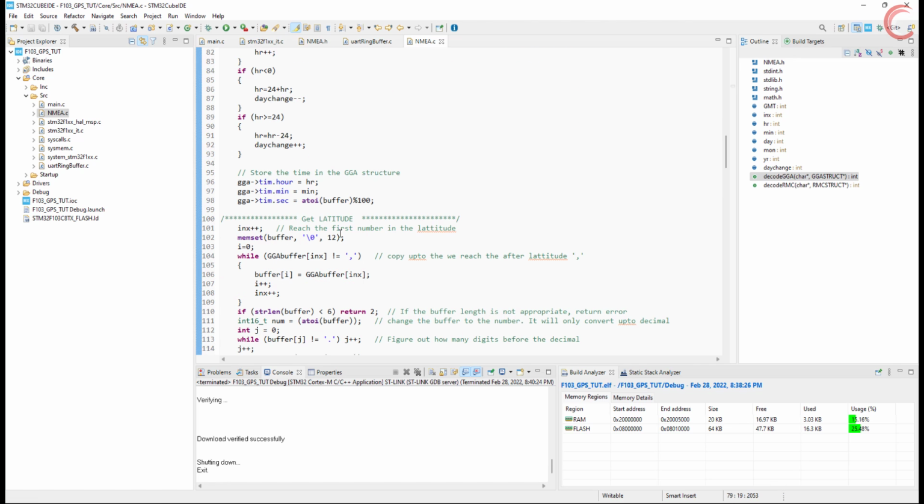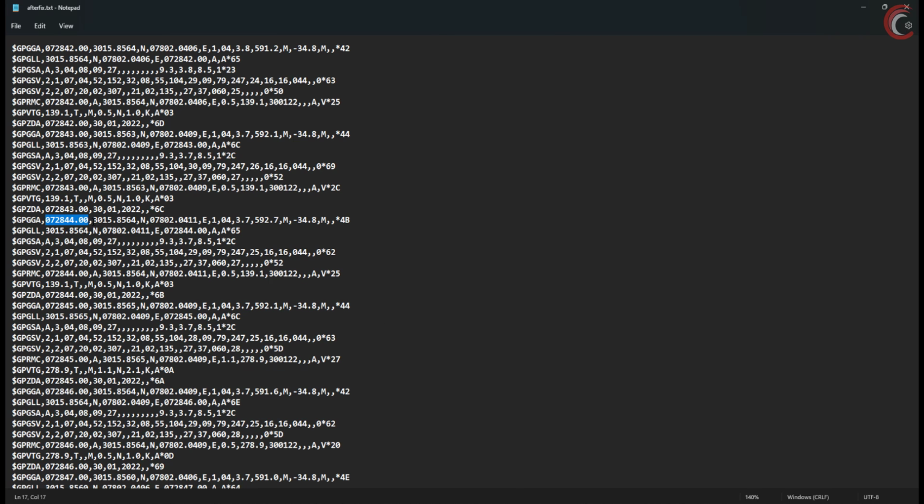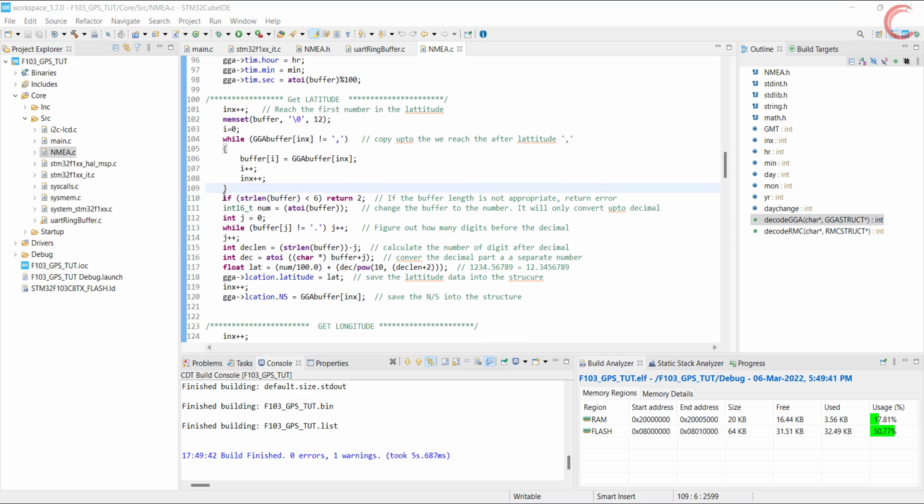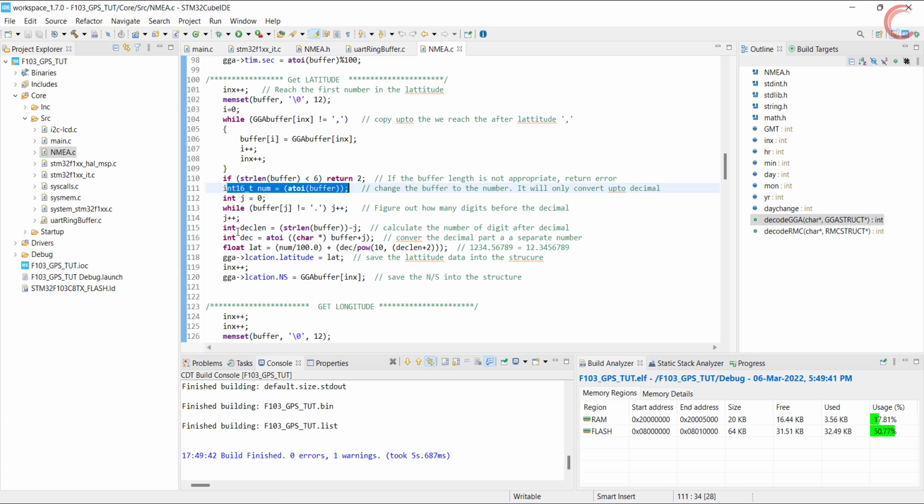Next task is to get the latitude. Since we have already hit the comma in the previous copying, we will increment the index to reach the first digit of the latitude. Basically here. Now we will copy this entire data into our buffer. After copying this data, we will convert the string into the number, and do the necessary calculation to extract the latitudes from the data.